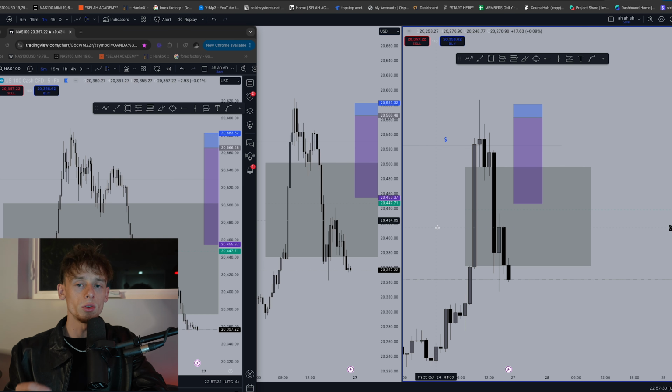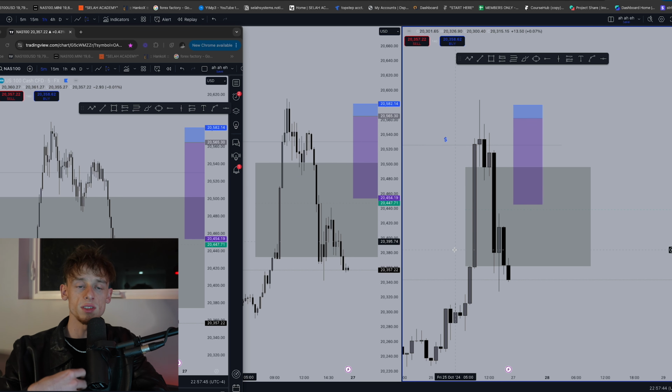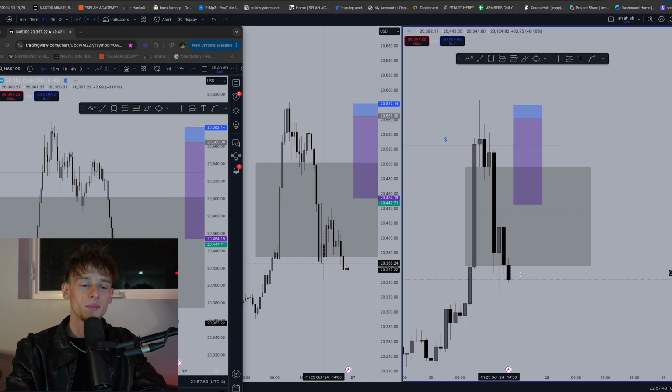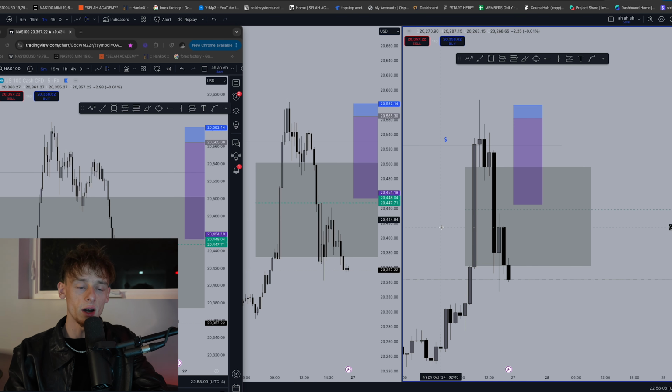So what I did is I waited for 13:30, I marked this big gap, and what I like to do personally is if there's a big gap, I take a trade into the gap. So when price opened here and I saw it was going down, and there's this huge imbalance, I cut the imbalance in half, and basically that is my take profit, and I capitalize on the movement while it's going down. In trading, you can make money when the market goes up and when the market goes down.